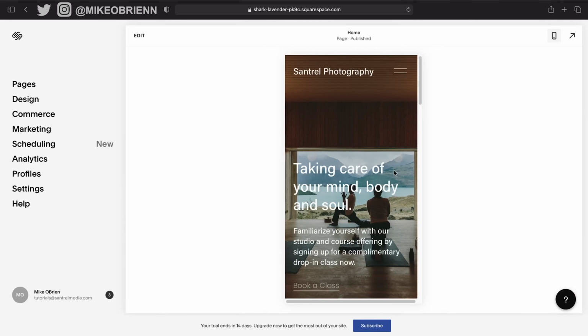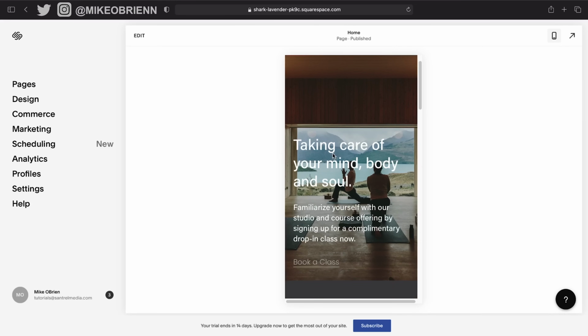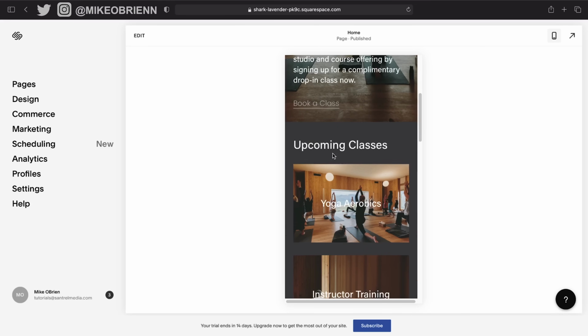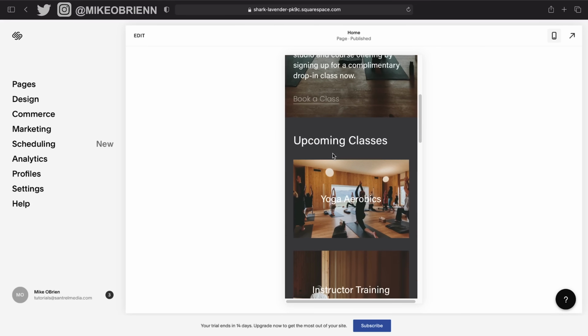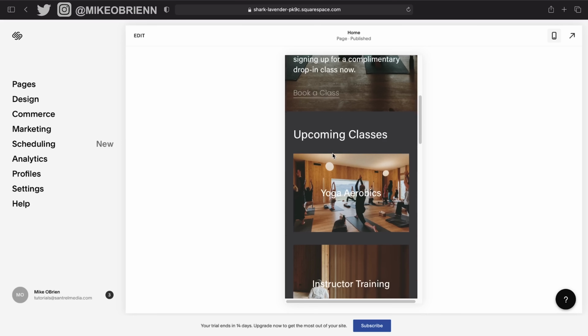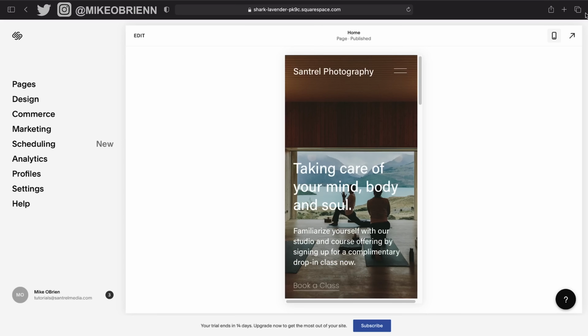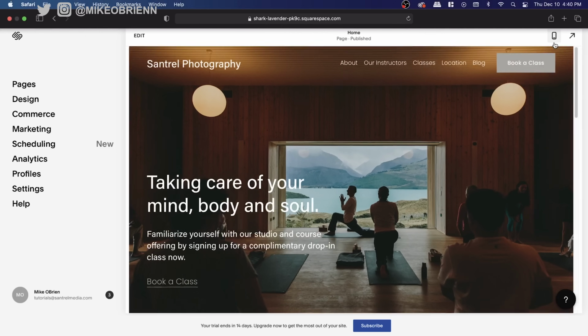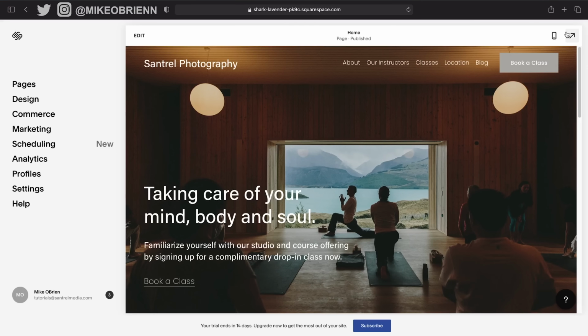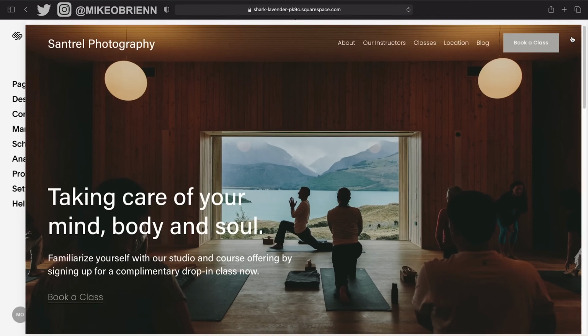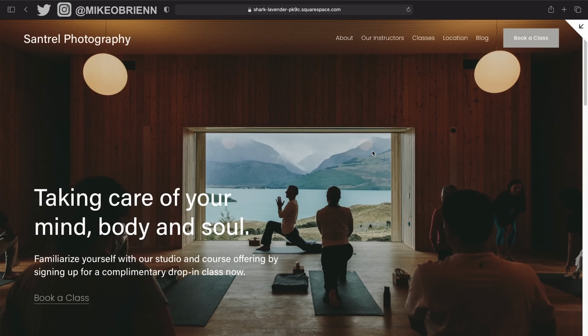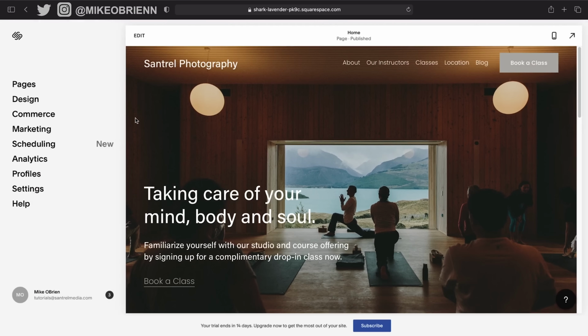This is what I was saying a second ago, where you definitely want to make sure you see every single page to better understand how they look on a mobile site, because a lot of people will be visiting your website on a phone, especially if you're like a restaurant or something like that. So let's go up here and click on the phone again to go back to desktop view. And of course, you could also click on the little arrow to open it in full view right here. So this is going to be obviously full screen, seeing what your website is like, something I definitely recommend doing further on in the video.